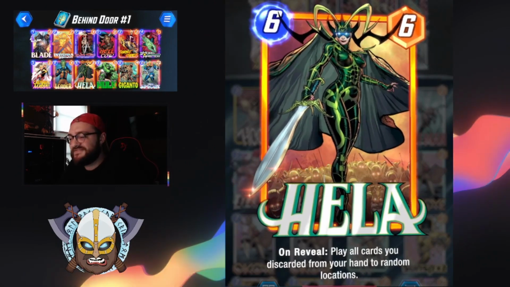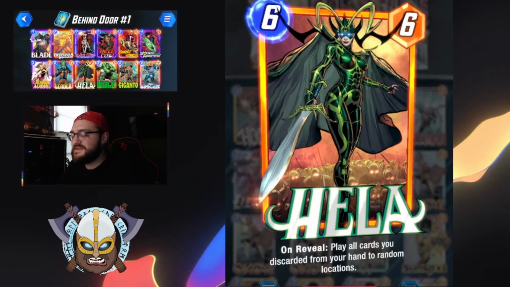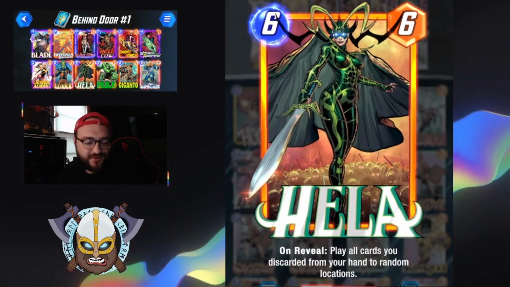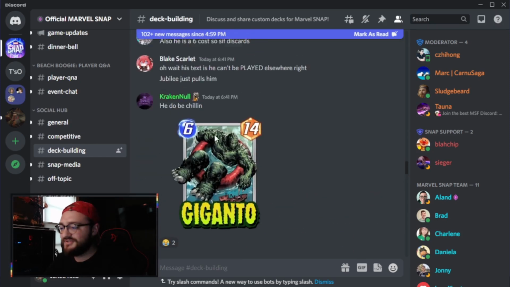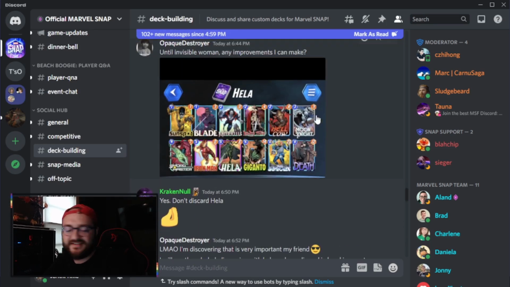So in today's video, we are doing something a little bit different. We will actually be piloting a deck list that we found on the official Marvel Snap Discord. On the Marvel Snap main Discord page, there is this awesome section in the deck building. So a lot of different cool variations that you can see, not only with some sweet artwork, but some sweet gameplay that some people are showcasing, as well as some deck lists as well.